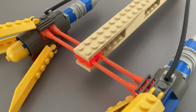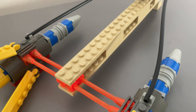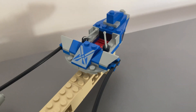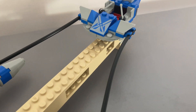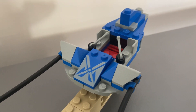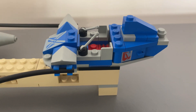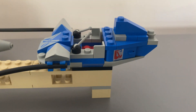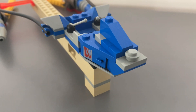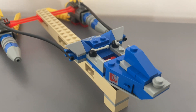The oddest thing about this set is that the energy field pieces between the engines are transparent orange instead of purple like in the movie — another aspect corrected in the Anniversary Edition. The circular engine pieces can also rotate like the Podracer in the movie. The main carriage is made of blue and light gray bricks, capturing the cockpit with two adjustable joysticks for Anakin to control. The front blue slope has gray printing, and the side view shows the cockpit clearly with red parts where Anakin sits. The back cleverly uses blue LEGO car doors with red and gray printing, swung back to emphasize the curved cockpit exterior.